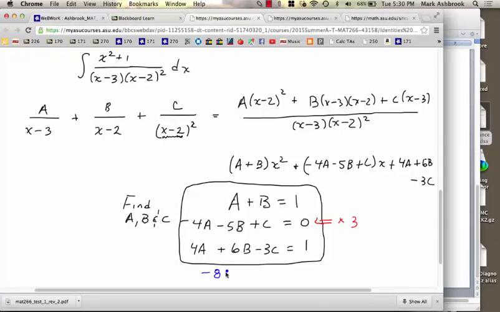Okay, so I think that'll be negative 8a. And then this would be negative 15b and 6b. Is that negative 9b? And then we'll get the 0c that we wanted, and then equals 1. Did you catch it? So I took this whole thing times 3 and added it to this to get rid of c. And so negative 12a plus 4a is negative 8a. Negative 15b plus 6b is negative 9b. And then add, and that's just 3c, and negative 3c is 0, and 3 times 0 plus 1 is 1.